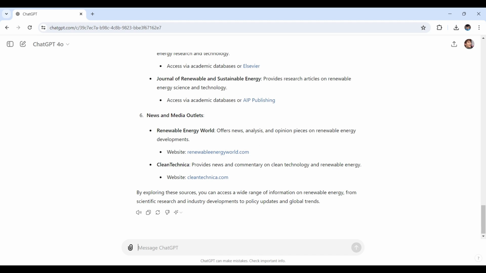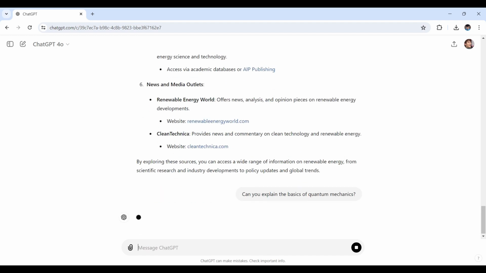So here we go. Another great feature is asking for explanations of complex concepts. Let's say you're struggling with a topic like quantum physics. You could ask over here once again, like, can you explain the basics of quantum mechanics? Here we go. Let's see how ChatGPT would provide us this time.